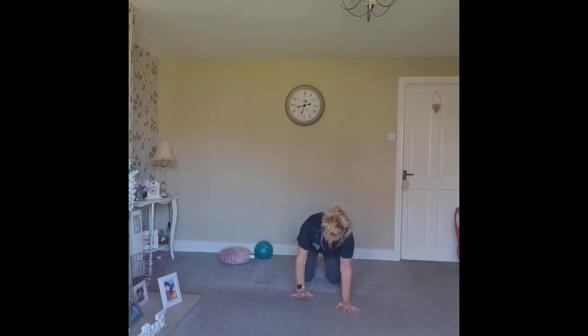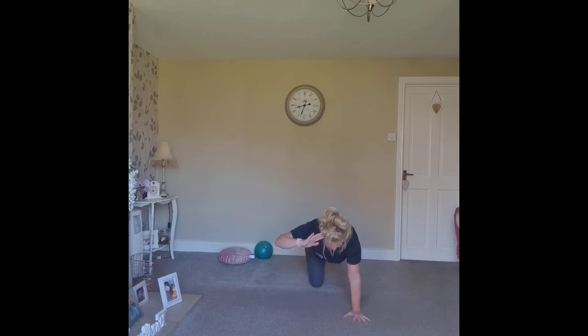Close it up. Bring the hand to the floor. Extend the opposite leg. Keep the toe on the floor if that's your choice. Pushing through that grounded hand. Open and close. Harder option. Lift and extend that leg. Open and close. Exhale.